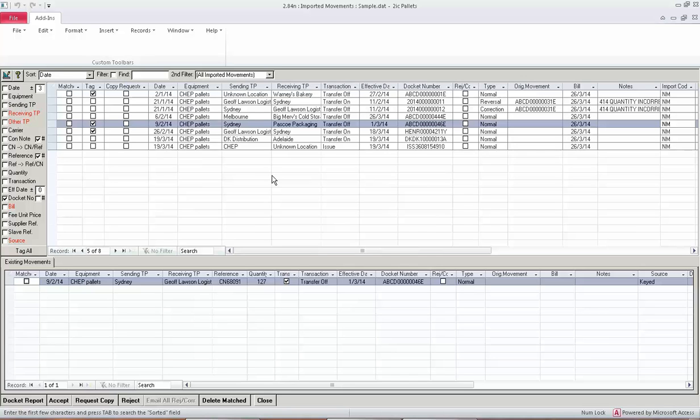Whatever strategy is employed to work through the imported movements, it is really important to exhaust all match options with existing movements before a transaction is accepted or rejected. In this way, duplicate movements are avoided and only genuine, non-processed transfers will remain in the data file for future investigation.